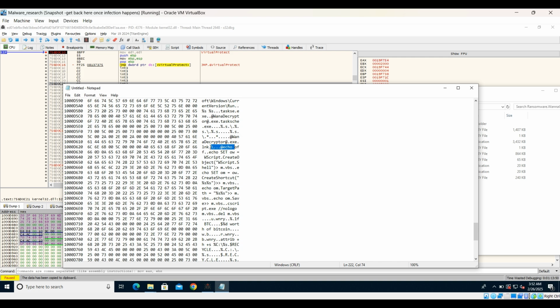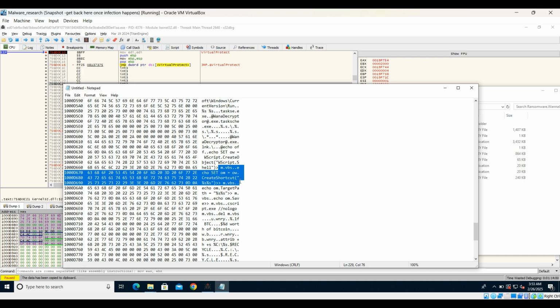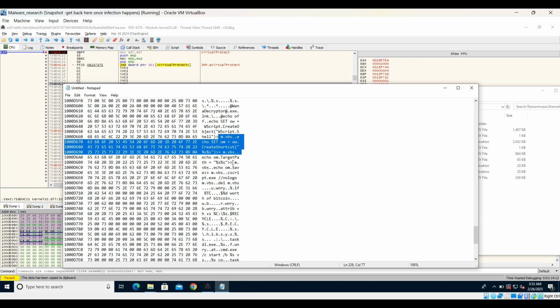We see some lnk file also, the mention of an lnk file. So it is going to create some shortcut files most probably. There's a mention of a VBS file too. So here it is trying to create a shortcut. Whatever we have observed right now, the next execution is going to run another script, which will create a shortcut file and make some changes in the registry key as well.